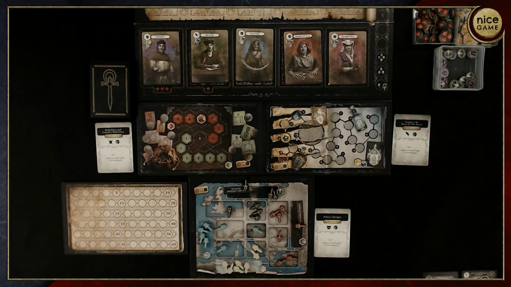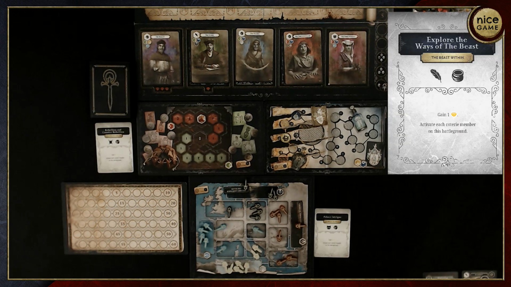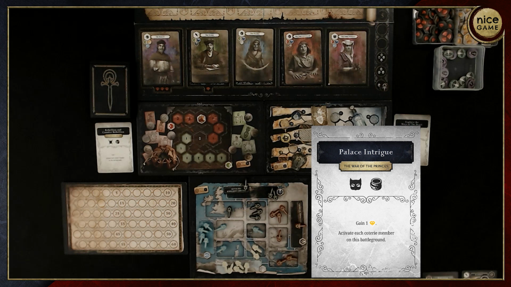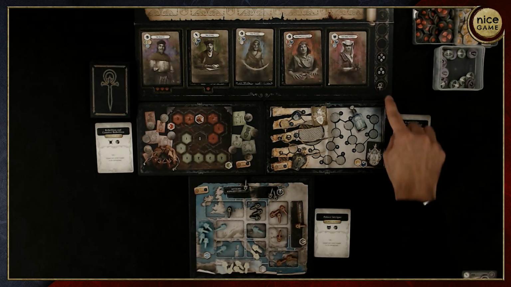Instead of playing a clan scheme from our hand, we could also have played one of these public schemes next to the battleground on the table. These battleground schemes help you get ahead on the game board they are associated with. They can be used by anyone repeatedly and are not discarded after use. In a real game, we would be playing until we reach the final round indicated by the player count.